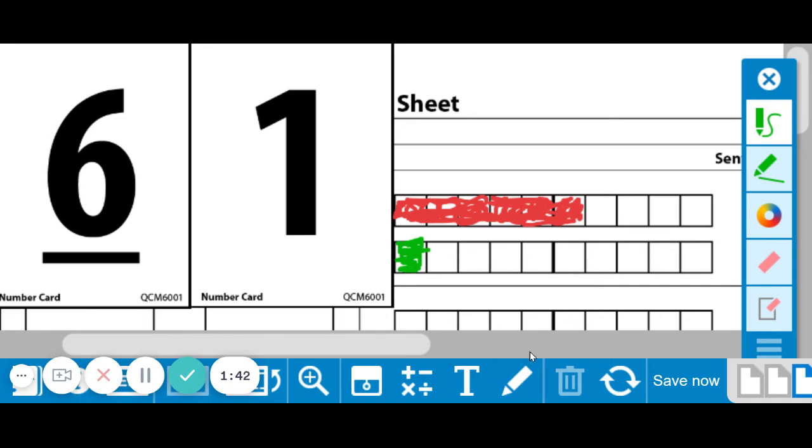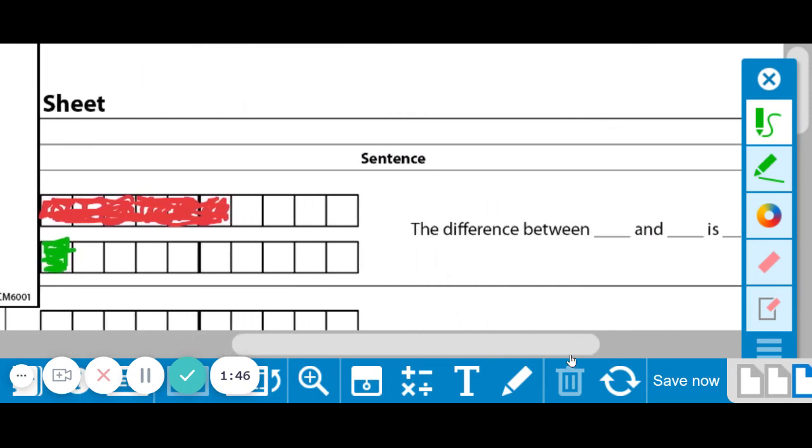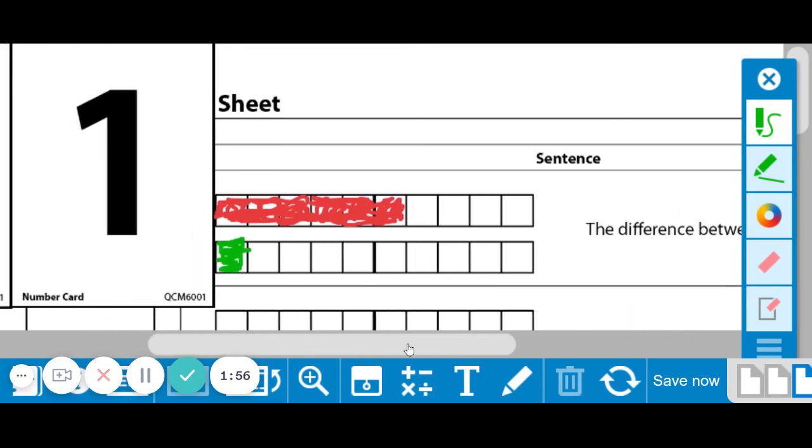Okay, once I get that done, I'm going to come over here to the right, and I'm going to say the difference between 6 and 1 is, and I may have to look back at my 10 strip here to see the difference between them.